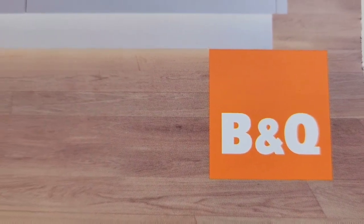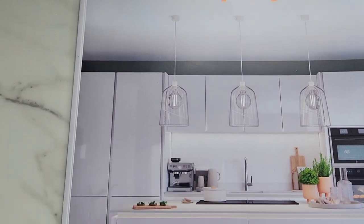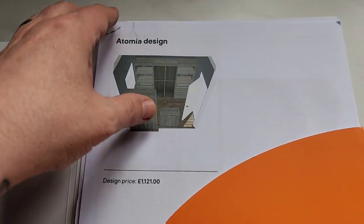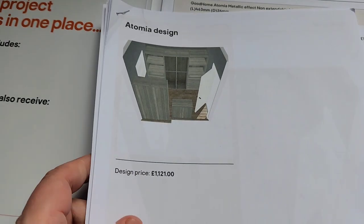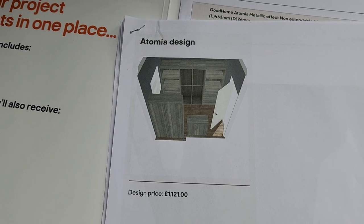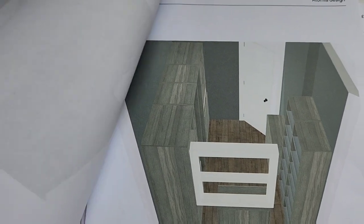So what we had to do to get our bougie wardrobe completed is we rang B&Q and made an appointment to go and see one of the design team. You can spend up to two hours with them — it's a completely free service. It doesn't cost you any more than if you bought the components separately and did it yourself, so we thought we might as well utilize that.